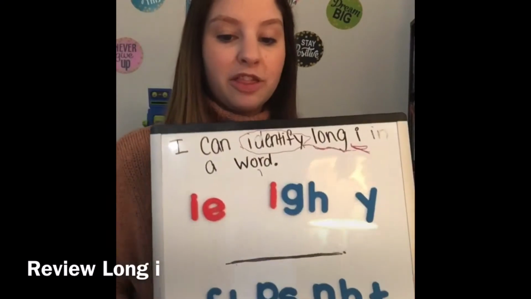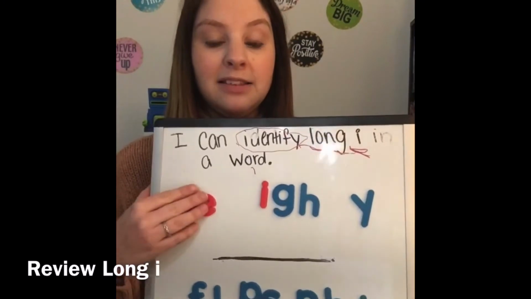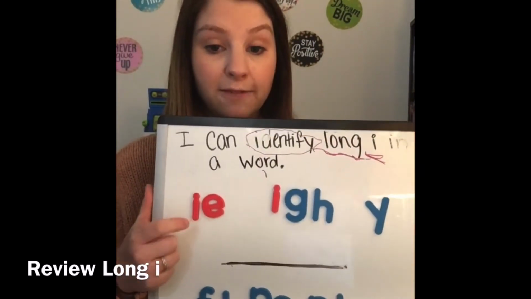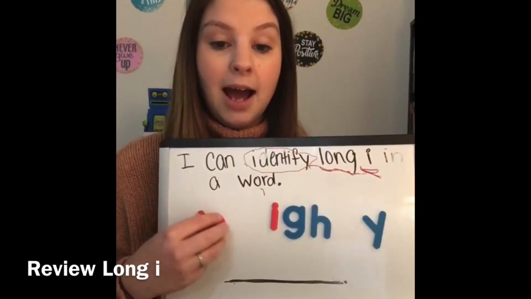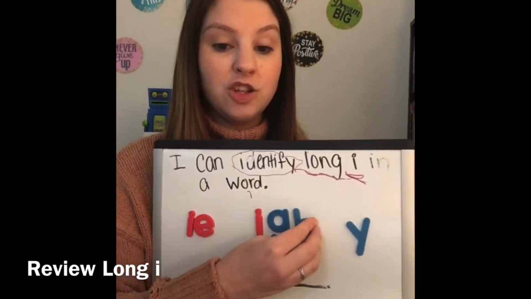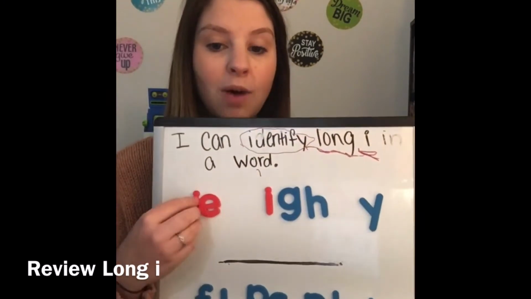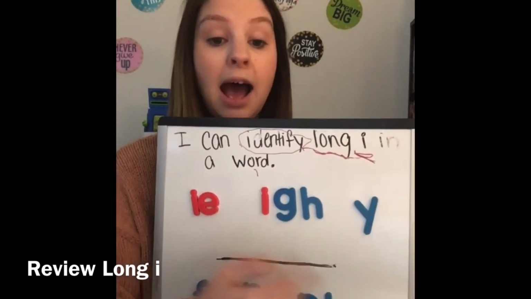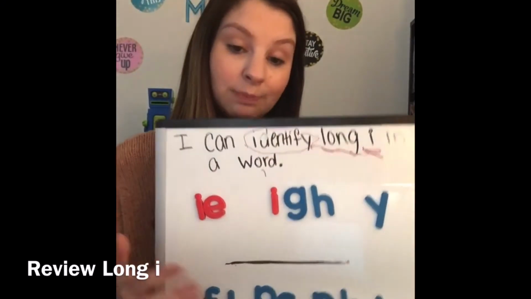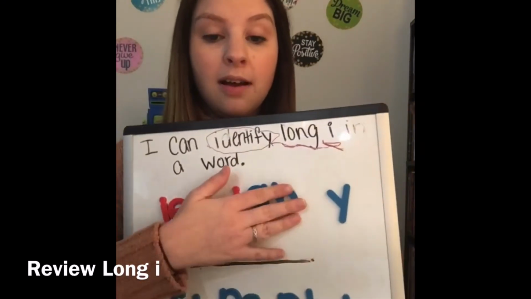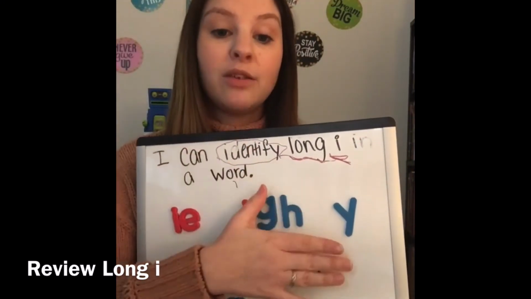So these were the 3 vowel teams with long I, or vowel combinations, that we talked about. We have IE. This one follows the rule that when 2 vowels go walking, the first one does the talking. So our first vowel is I, and we know it's going to say the I sound. Over here we have IGH, which even though there's 3 letters, remember with vowel combinations, they only make one sound. So IE and IGH both say I. And then we have Y, which also sometimes says the I sound, which we're talking about today. These are our 3 vowel combinations. Remember, they make one sound: 2 letters, 1 sound; 3 letters, 1 sound; 1 letter, 1 sound.